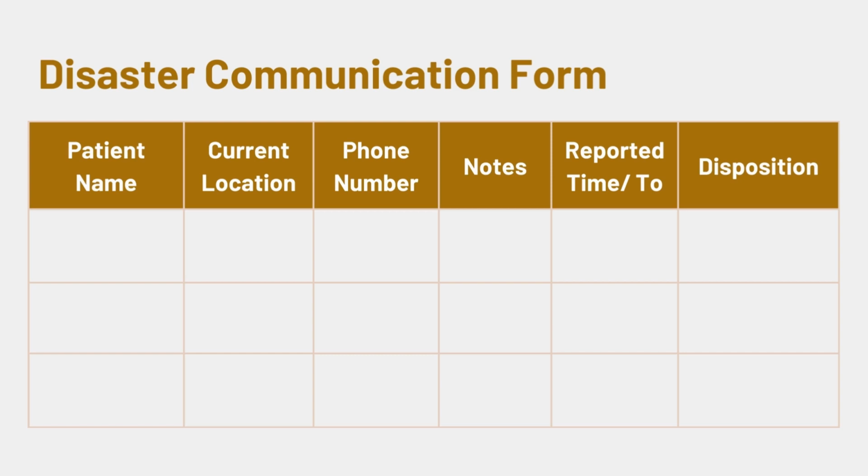The disaster communication form is a critical tool in our emergency response procedure. It helps us maintain contact, share information, and coordinate care during challenging situations. Ensuring that this form is completed accurately and promptly is vital to our ability to respond effectively to emergencies and safeguard our patients' well being.